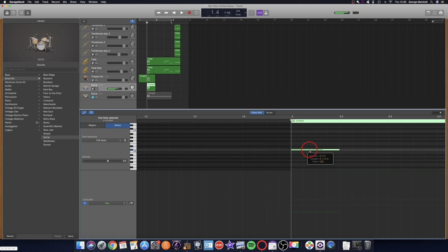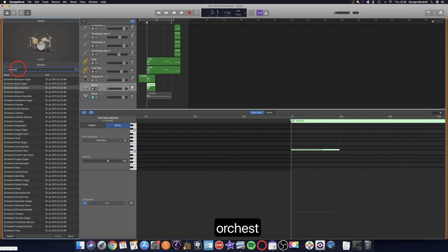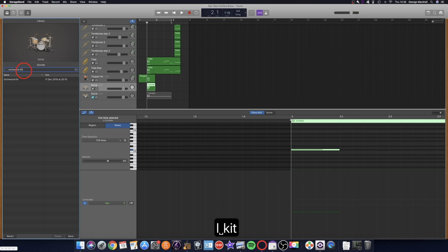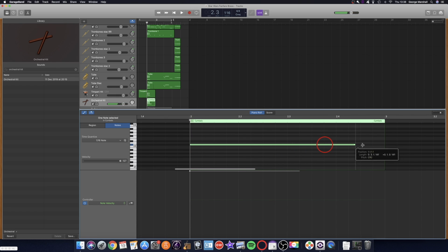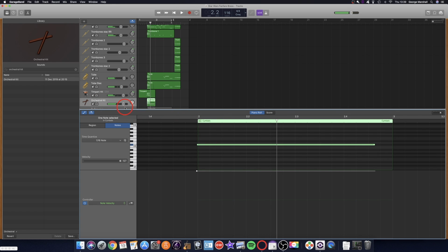So, cymbal. Ideally, we want a sort of military crash cymbal, where there's the two brought together. Volume. Velocity. Artistic license. Preempt that slightly. Quite loud, so probably want to bring it down. But that's the sort of timbral quality I want. So there's something to be aware of. Sometimes you might want the timbral quality.